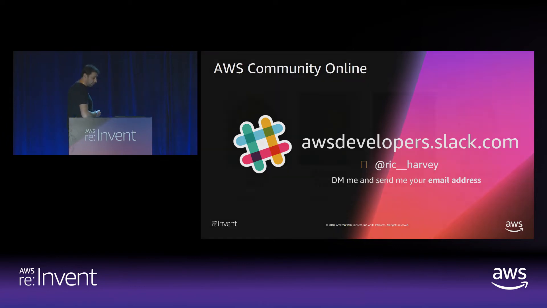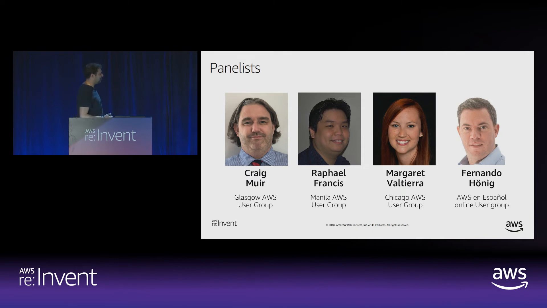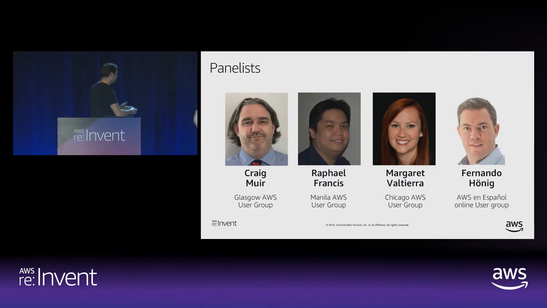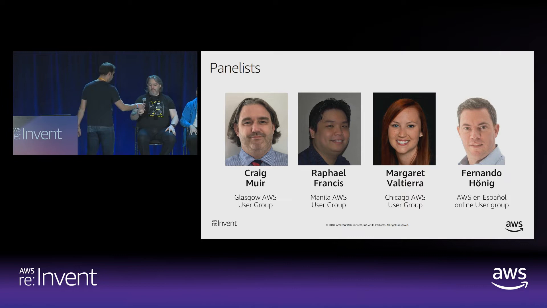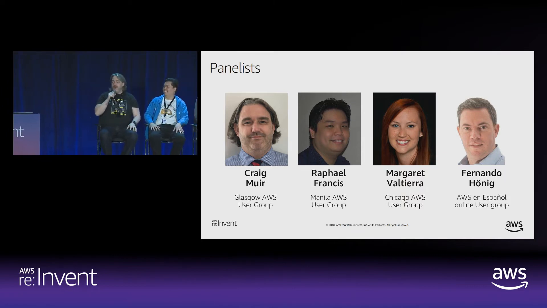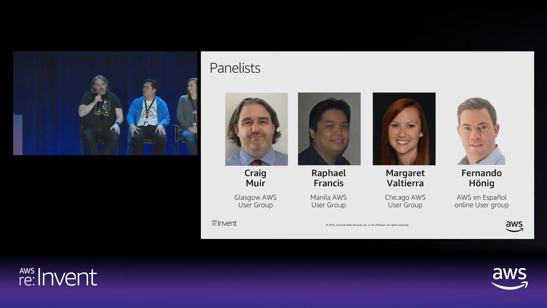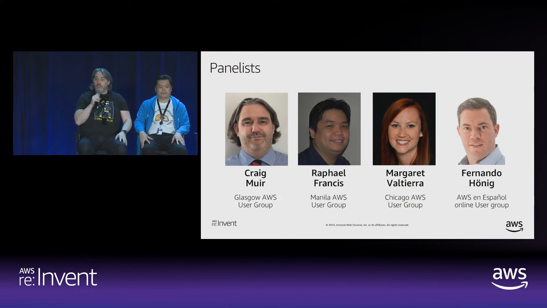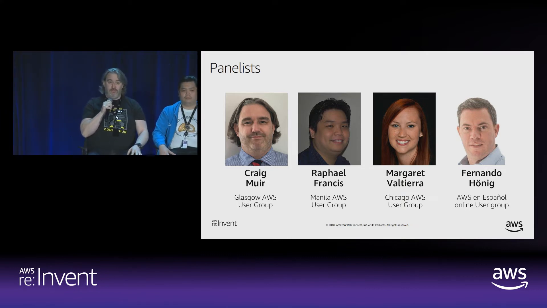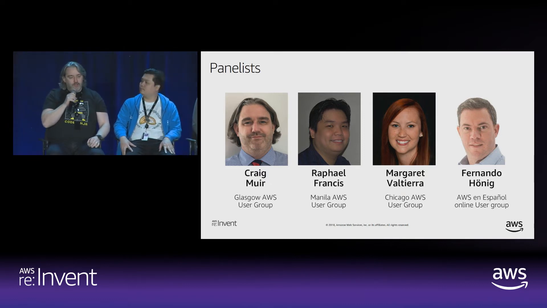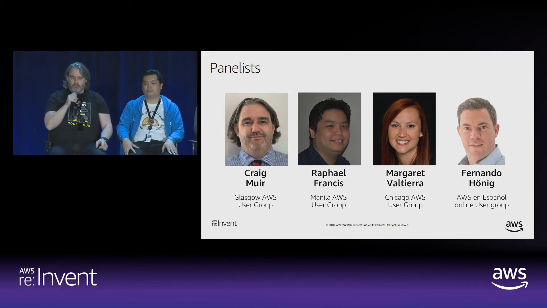I'm going to get our panel to introduce themselves. I'm going to start off with Craig. Hello everybody, my name's Craig Muir. I'm from Glasgow in Scotland. My user group is about two years old. We have about 650 people, and we meet fairly regularly every six weeks or so. We have quite a good turnout — we average around 50 to 60 people. We do have a lot of people reserved and then quite a few drop-offs, but that's just a pattern. We have a wide range of experience.